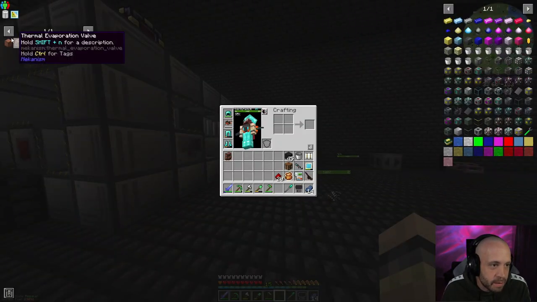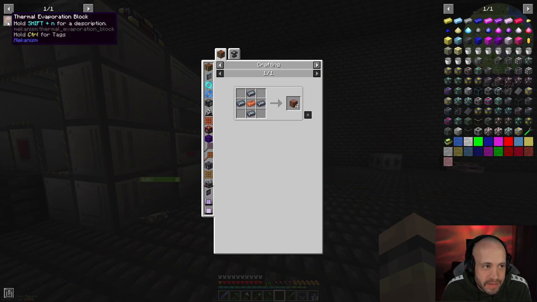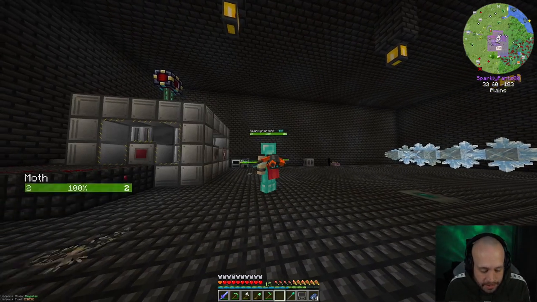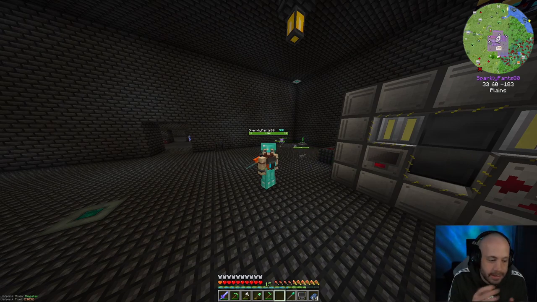Okay, so that was the first part of my mission done, and I think the next part of my mission is to mechanize these goddamn thermal evaporation majobbies. But that is going to be for next episode. So we got part one of this power expansion section done.